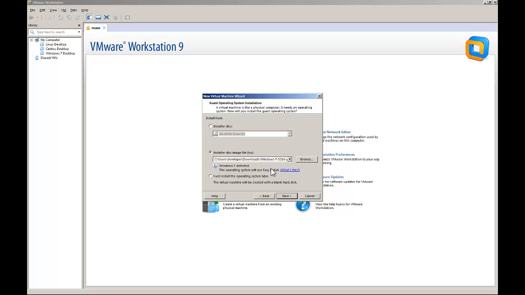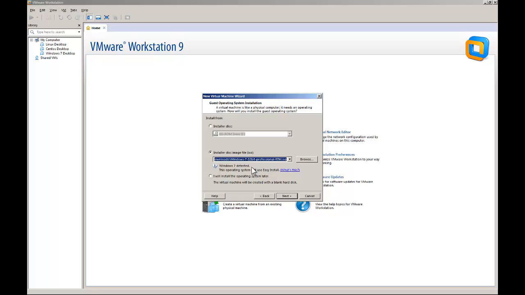Now you can use any ISO, and as you can tell, we keep a lot of ISOs on standby, so we like to keep them ready just in case you might want to use them. You never know when a client might come in. You never know when you want to set up a virtual machine to test something out. So VMware has a lot of options when it comes to that.